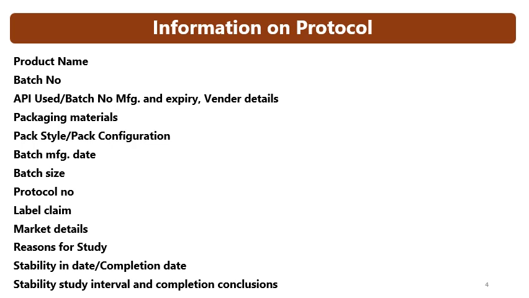And the reason for the study should be stated, that it is a new product stability study for filing, or a SUPAC change in the formulation, and that's why the stability is going to be run. This information will give understanding and clarity to the professionals who are working or dealing with these things. Stability start date and the completion date. Stability study interval and completion conclusions. So there should always be a space to write the conclusions, so that all the information will be at one place and in one protocol.